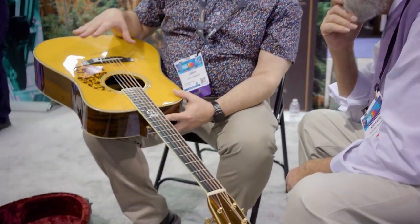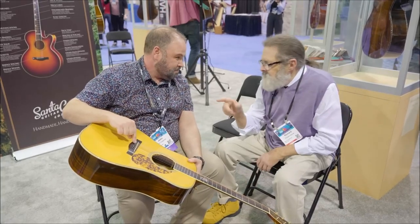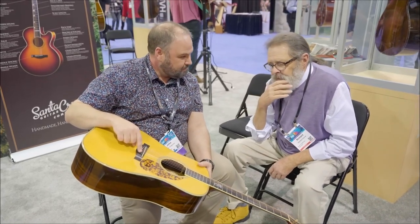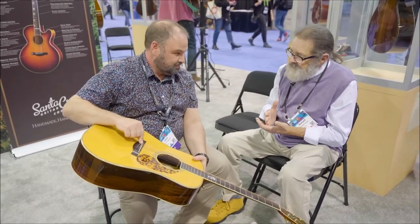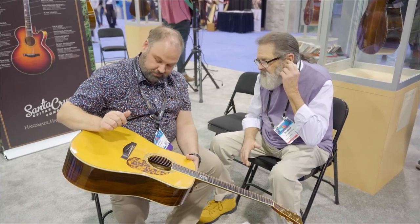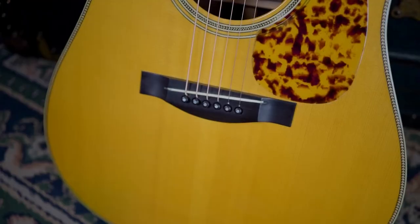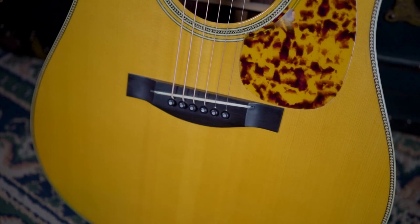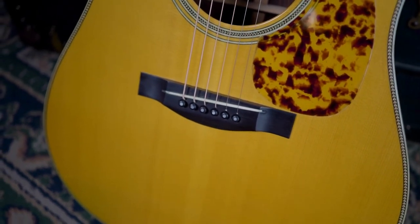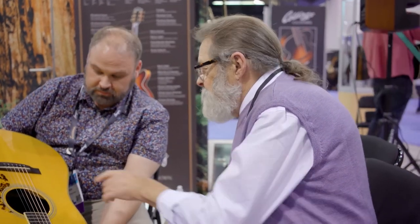I know one other thing. It came with a receipt, and I've got it back at the shop, but he did have a new saddle built, and he also had these even more recessed than your originals. I noticed that, and I was wondering what that's about, because he really liked to rest his hand there, and he really had his bridge pins as flush as possible. That's really interesting. So I have a repair receipt from somebody in North Carolina, and these guitars already had a recessed pin in it. You guys already did that, right? Yeah, but this was even further. He added even more recessed. And if you look, that E string's practically touching right in there. It's really, really close. I know he had John Carlini do work for him also, but I don't know that history on this one.